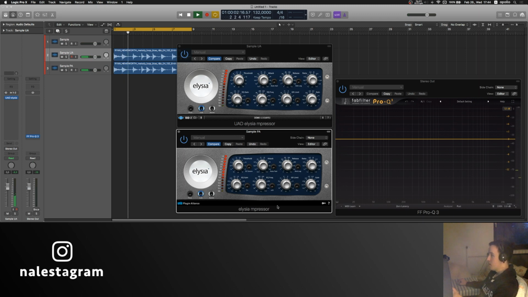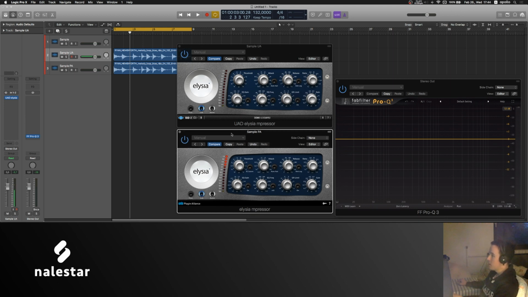So, just by doing this, you can already see that these two are absolutely identical as far as the Plugin Alliance version on macOS and on an Intel processor, and the UAD2 version on an Apollo DSP processor go. These are identical. I cannot confirm whether the Plugin Alliance version on a Windows PC would still null against the UAD version. I have no idea about that, but I'm running macOS, and this one obviously runs on the Apollo. So these are nulling against each other, at least so far. Let's check the other knobs.